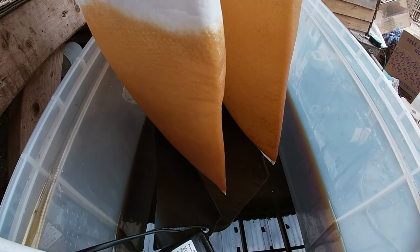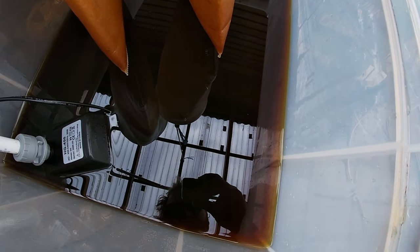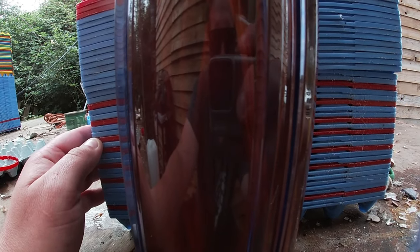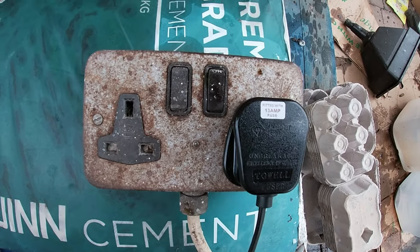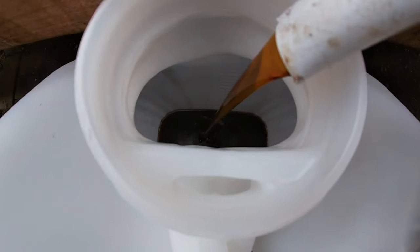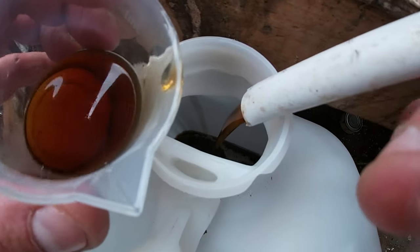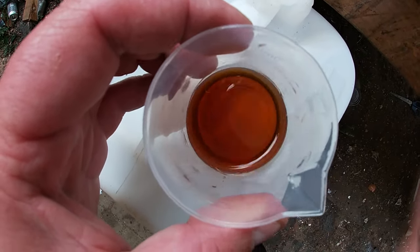Next you're going to want to get yourself some sort of setup like this. A real basic setup is all you need - basically two filter bags, but one will do. These are 10-micron filters. Pour your waste oil in there and as you can see it catches the big debris. Then we're collecting it in this tub here using a small aquarium pump, and then we've got a water filter with a one-micron filter in there, and then the oil gets pushed through that into a collection jar.